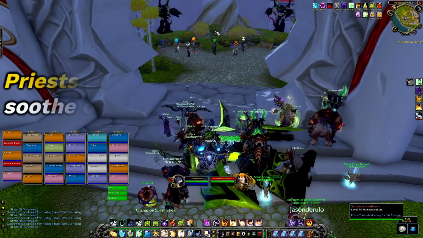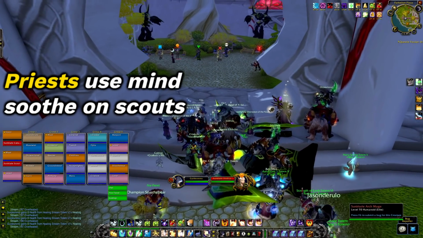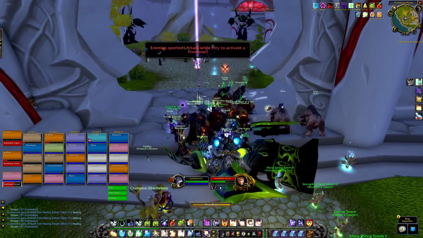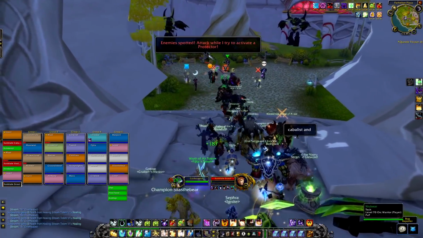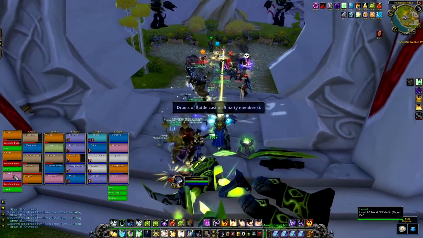Another important thing to do as a priest will be to use Mind Soothe on the target. This will allow the raid group to get closer to the Scout without pulling this. In this clip we managed to take down the Scout quite fast, but still end up pulling the nearby pack, so you always have to be prepared for this.